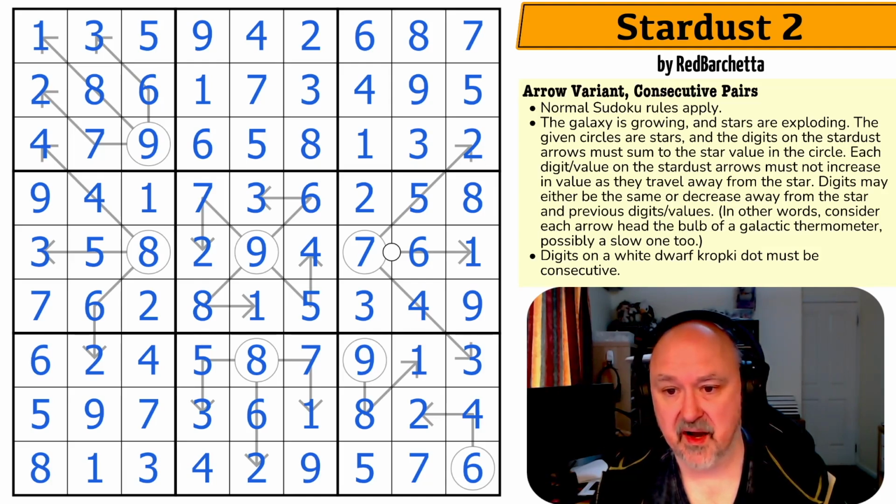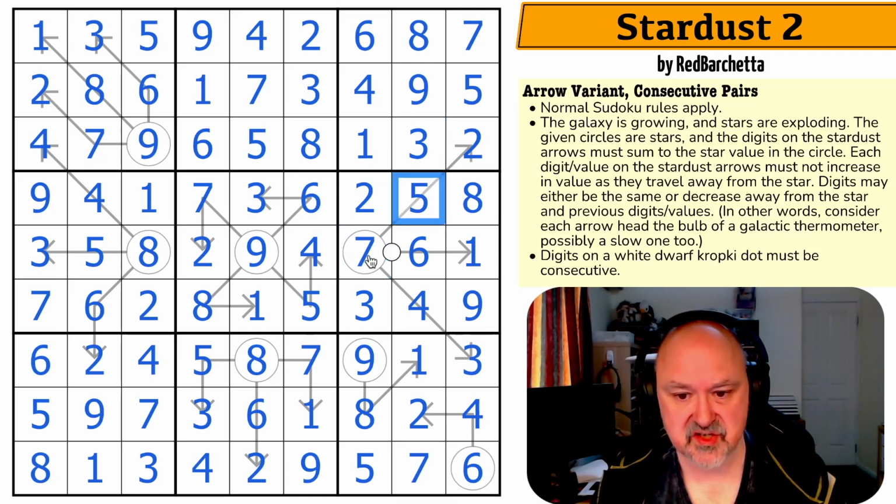Because there's nothing about placing digits apart from the fact that the sum of digits on these increase to totals in circles. There's nothing about the rest of it. But interesting little puzzle.